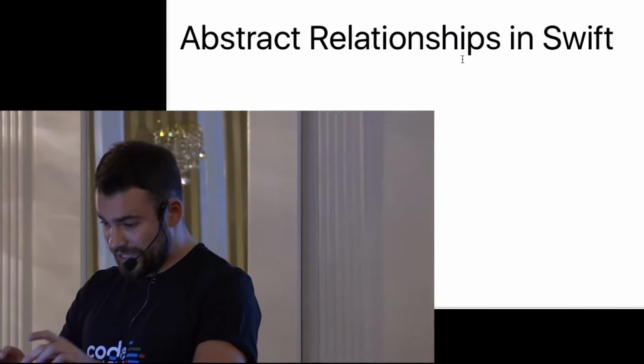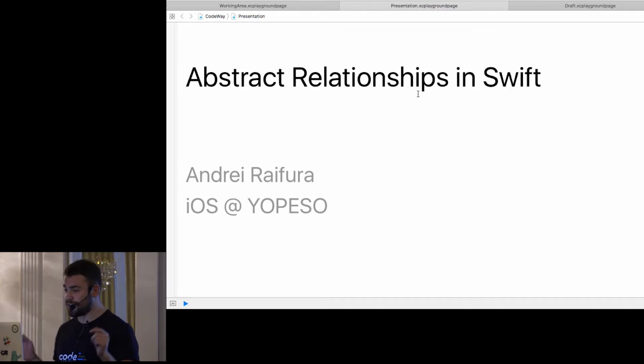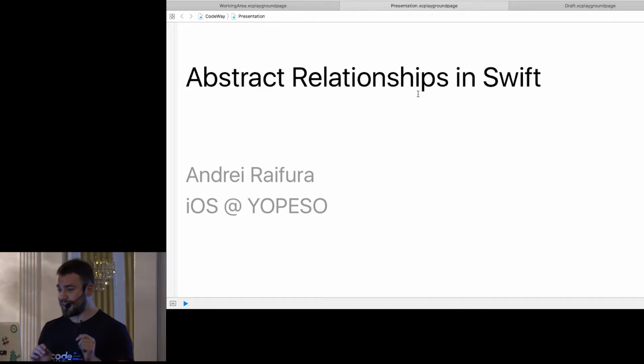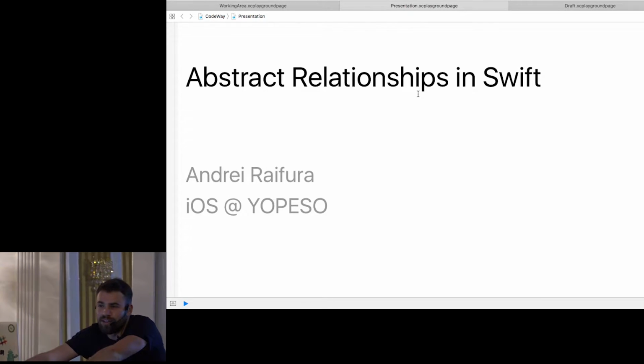Initially I planned to give a presentation about Xcode Playground, but then we changed the topic, though I didn't completely change my mind about the playgrounds. So today, the entire presentation, including the slides, is in playgrounds. The topic is abstract relationships in Swift. Alex told me that the title is pretty abstract.